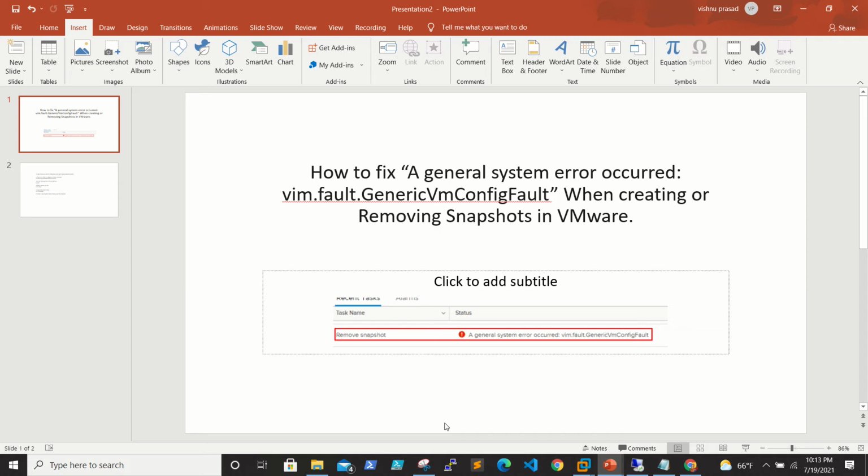When you try to delete the snapshot, you will see this error: a general system error occurred, vim.fault.GenericVmConfigFault. If you try to delete it from vCenter, it won't work, or even if you connect to the ESXi box and try to delete it from there, it won't delete the snapshot.